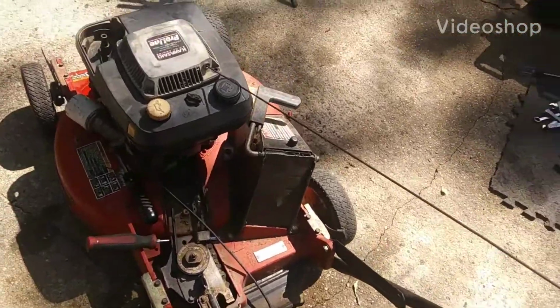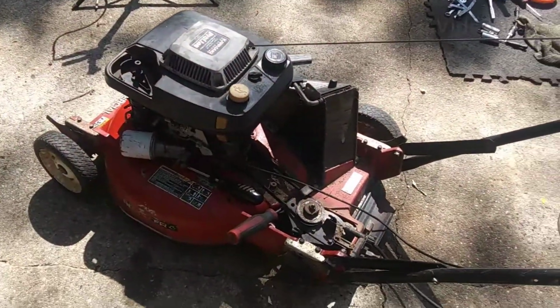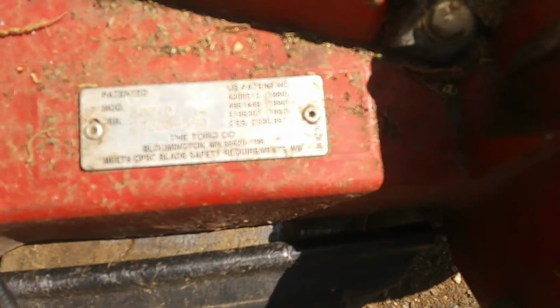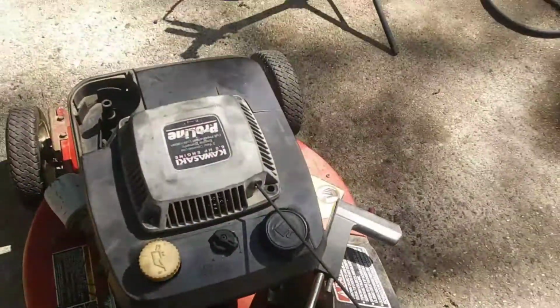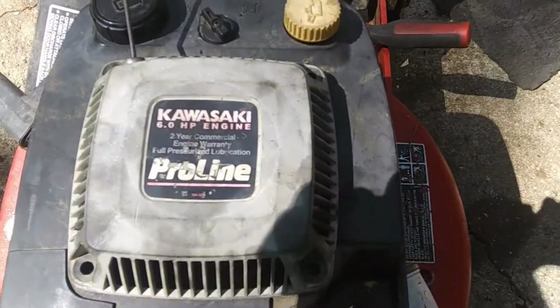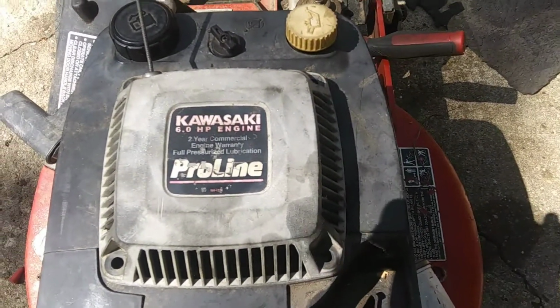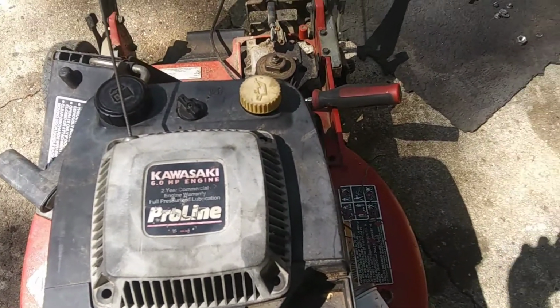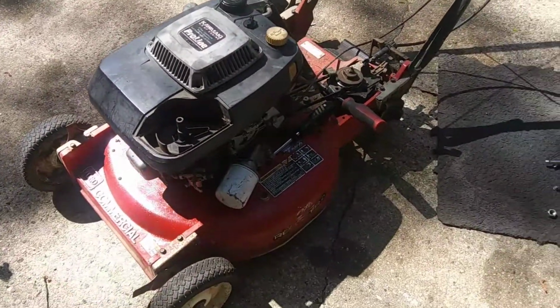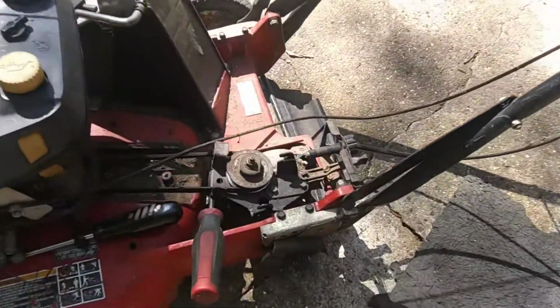So today we got a Toro commercial 22040. It's got the Kawasaki 6 horsepower. This is a FC150V. Same guy that found that blower and found that X-Mark last year found this one. So he brought this to me.